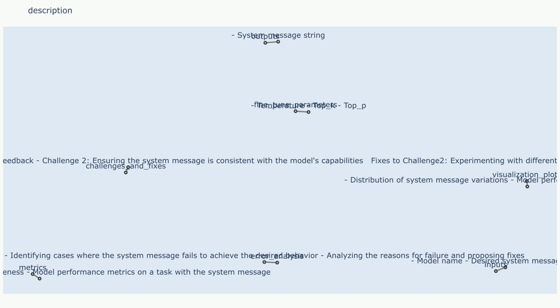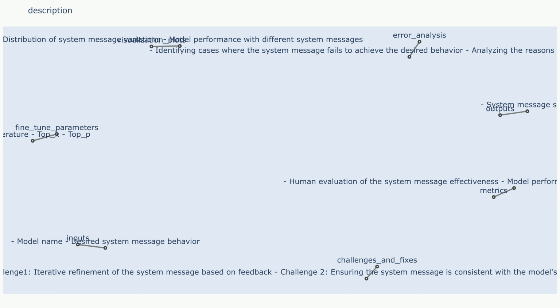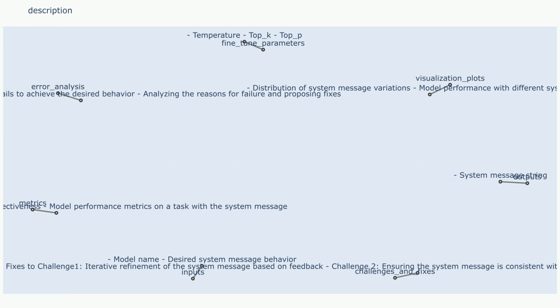YAML. LangChain Anthropic Experimental get system message. Description: this function is designed to generate a system message that can be used with the Anthropic Claude model within the LangChain framework. Inputs. Model name: this input specifies the Anthropic Claude model variant to be used for generating the system message. Task: the task input defines the specific objective or purpose of the system message. This input clarifies what the AI assistant should do.